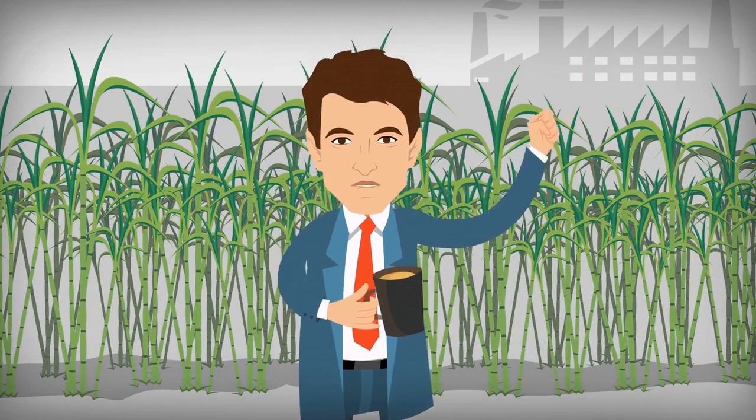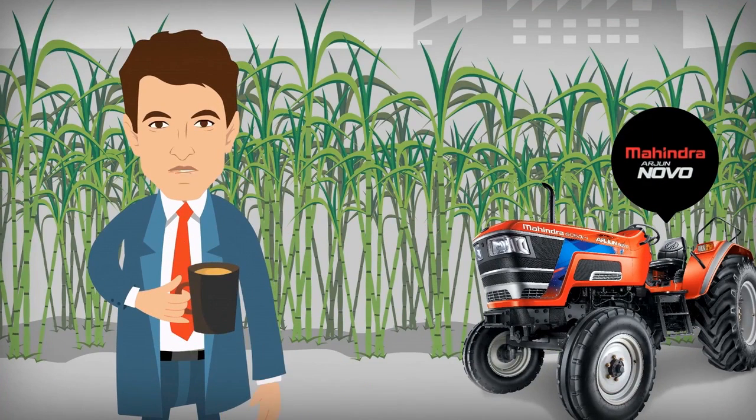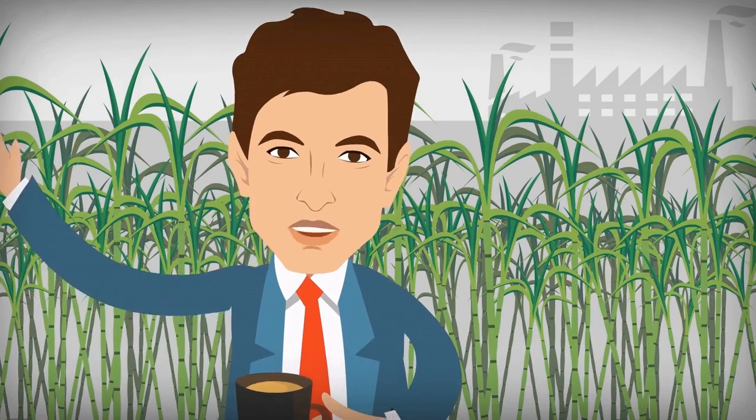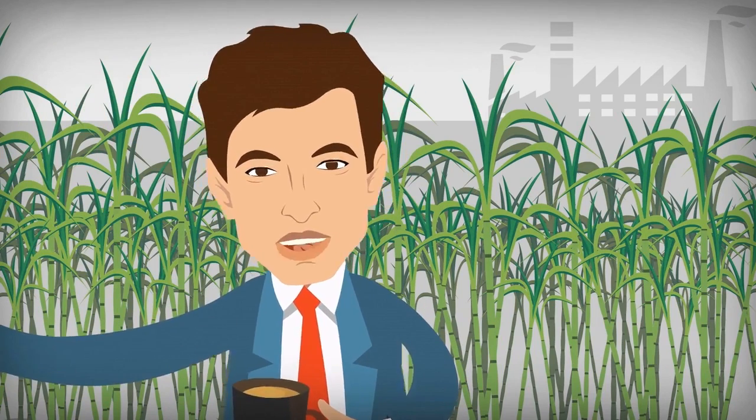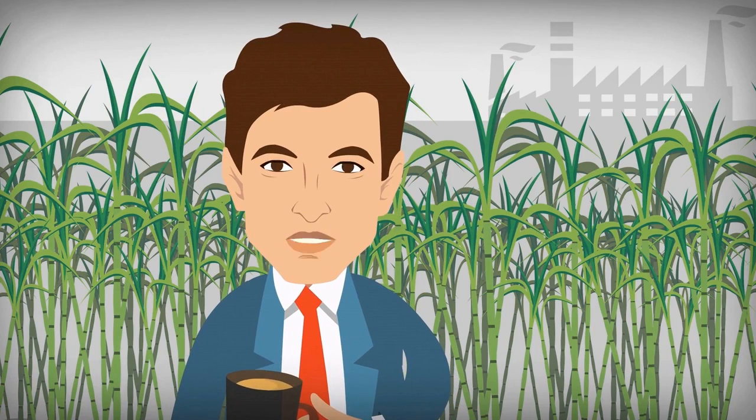What's more, when I rent out my tractor, I can monitor the engine running hours to understand the vehicle's mileage and monitor the speed to track the vehicle's coverage with DigiSense. So many features help me put my tractors to best use, which in turn help me sell great quality sugarcane in great quantity and at great prices.